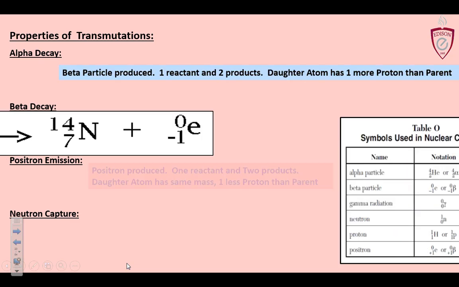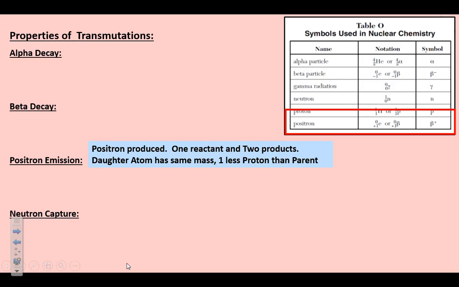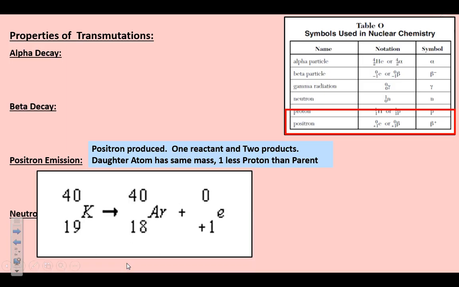And then positron is actually kind of the opposite, because that's a positive electron. So again, the mass is going to stay the same, but the number of protons now is going to go down and not up, because here I got a +1 plus 18 equals the 19. So we're just doing simple algebra, working backwards. I don't even know that it's algebra, to be honest with you. It's really, well, we're finding the missing particle. It's an X, if you really want to think about it.